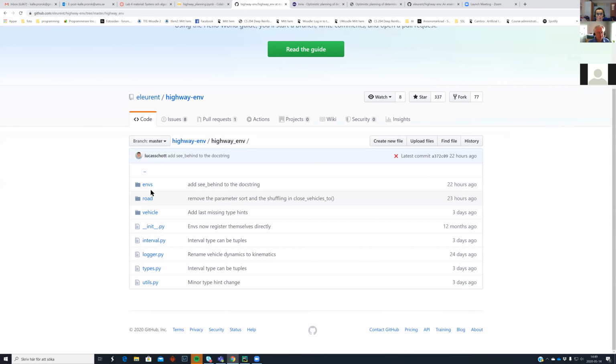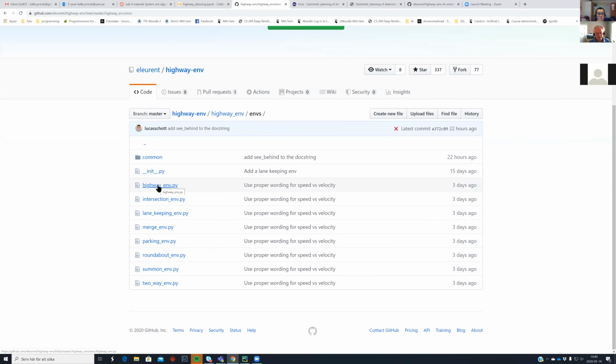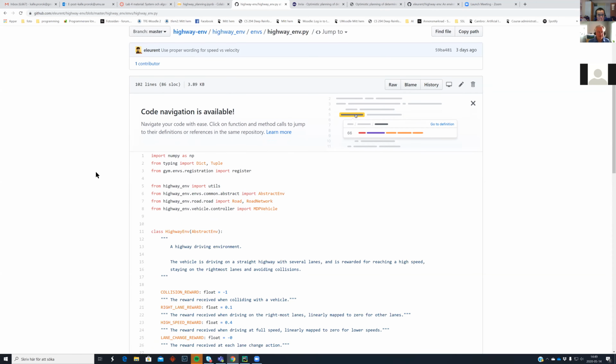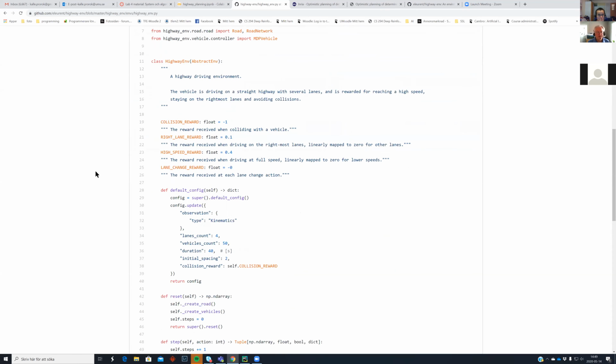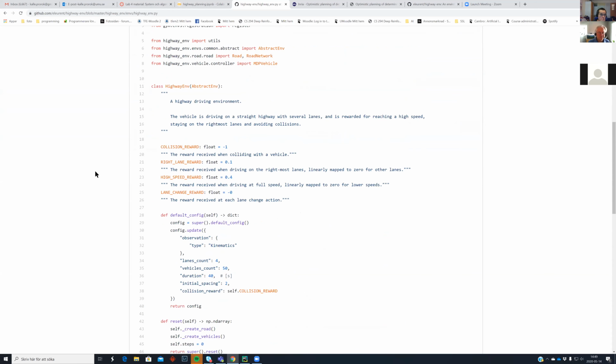So if you look at the environments, in this case, we have the highway environment. So then you can see what kind of actions are available and what kind of rewards. When colliding, you get -1.